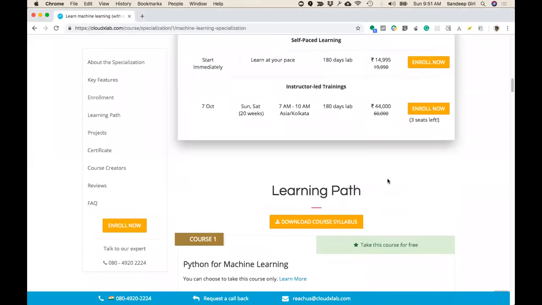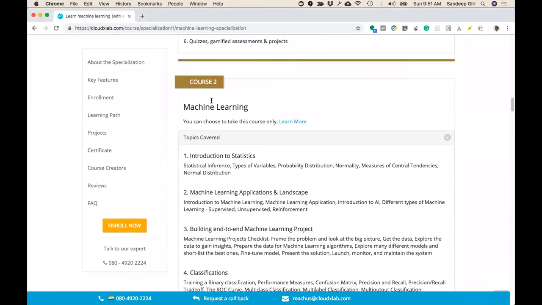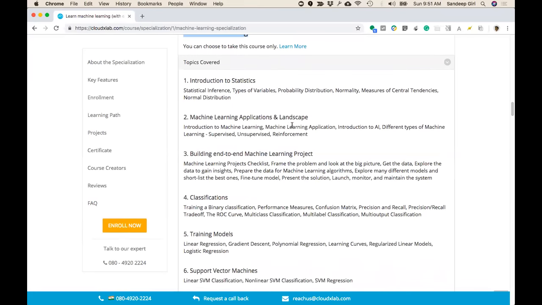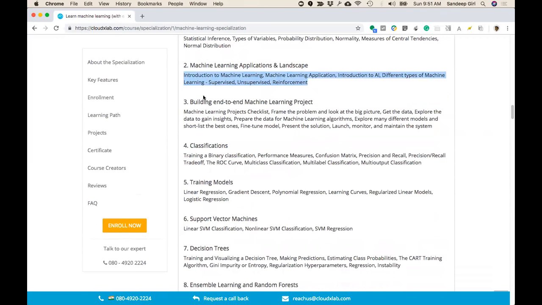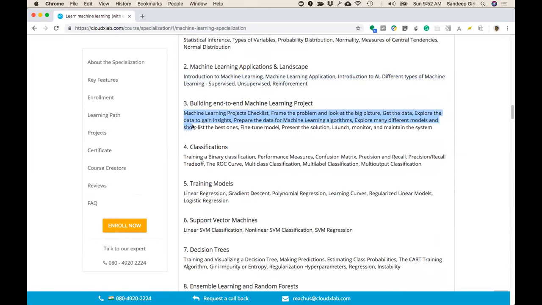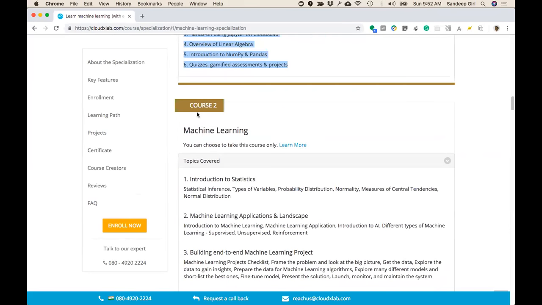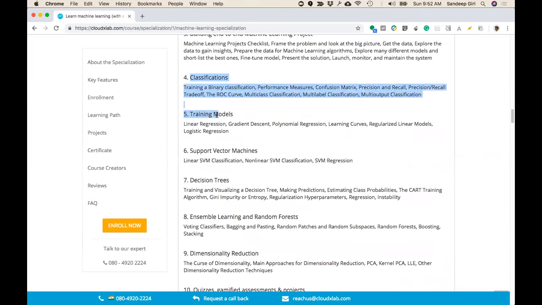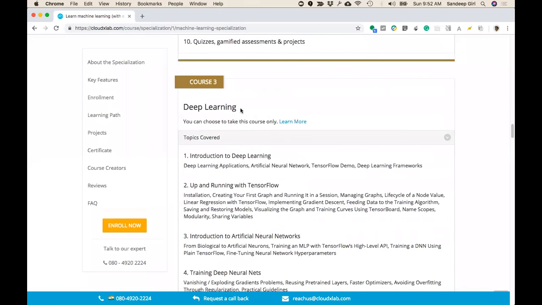All right, as part of this course, we are going to start with Python for machine learning. Then we will learn machine learning, starting with the landscape and statistics and so on. This part we are doing today. And then we will start with Python and learn all of this. Afterwards we will continue from here. Wherever it's required, we will involve statistics. And afterwards, we will learn all of this part in detail with lots of projects and exercises.